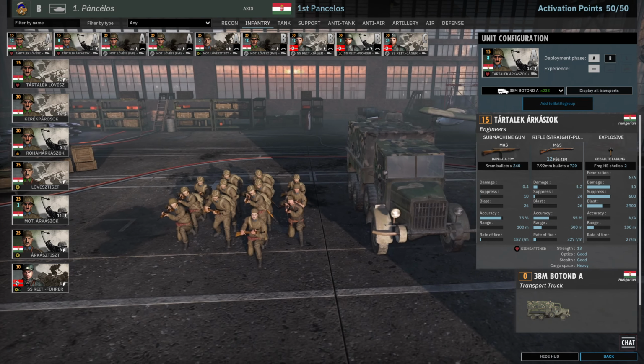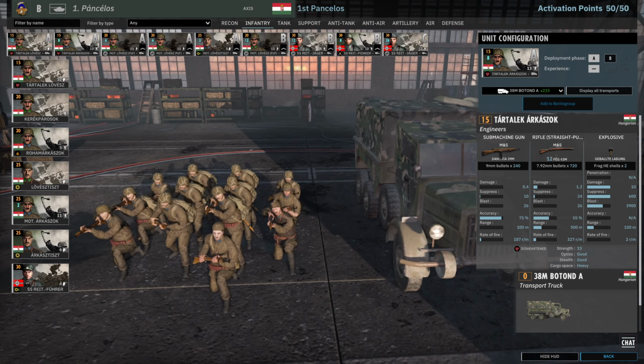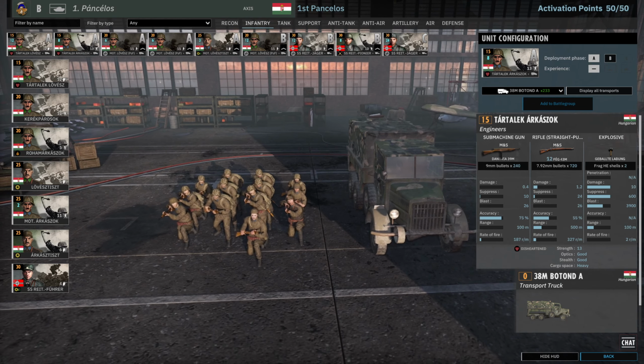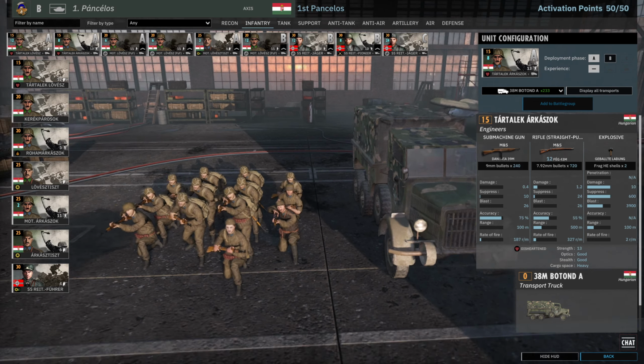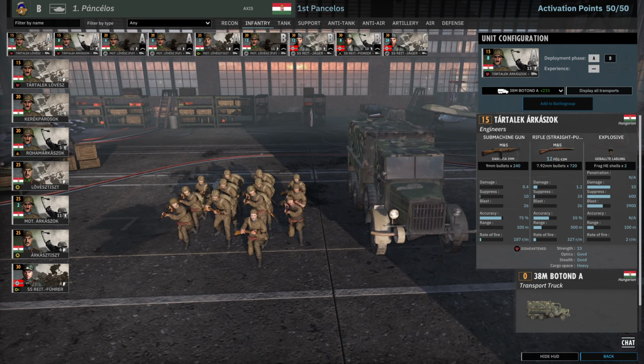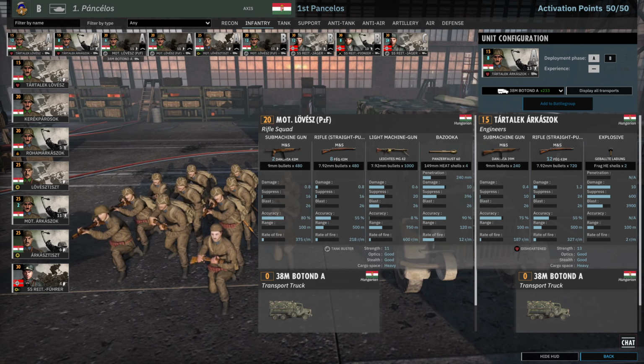I also have the Tartalek Arkazak. This is an engineering unit, also disheartened. Honestly, just being cheap engineers is really strong, and disheartened actually works kind of well with the engineer and explosive plan. Throw the grenade and then retreat them, and they'll take less damage while still dealing a ton through their explosion. Not a lot to complain about, and they come in high availability.